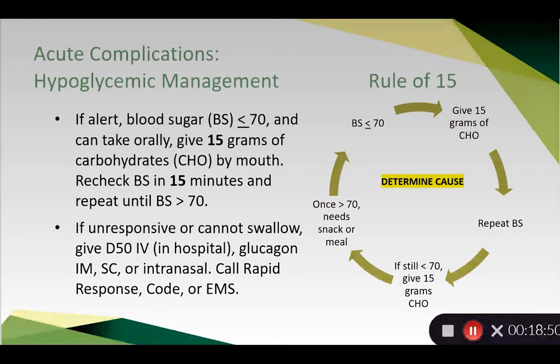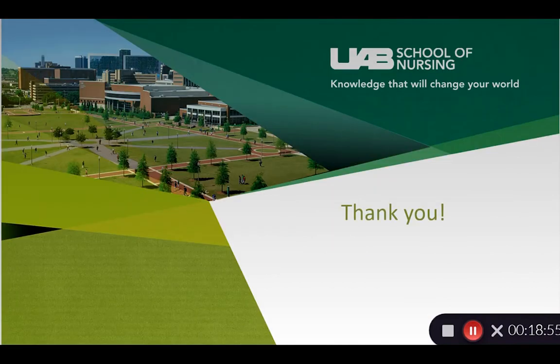Now, I do want to go back as I close and talk briefly about the 5 I's again, recognizing that hyperglycemia is caused typically from one of the 5 I's. Again, that's the infection, the infarction, the ischemia, the intoxication, or the ignorance. Those 5 I's can occur with any hyperglycemia. Again, high blood sugars can be caused by the 5 I's.